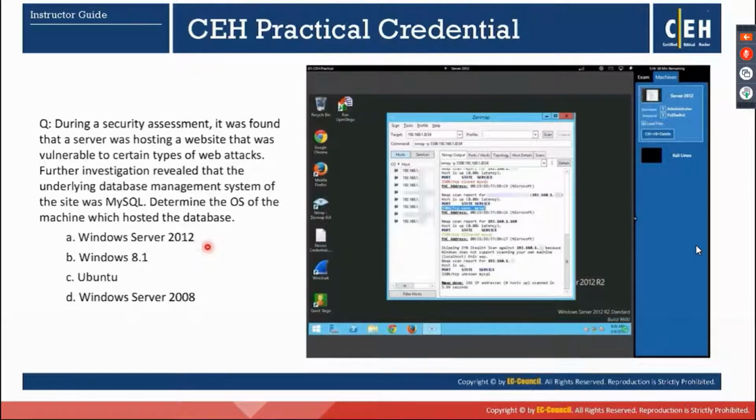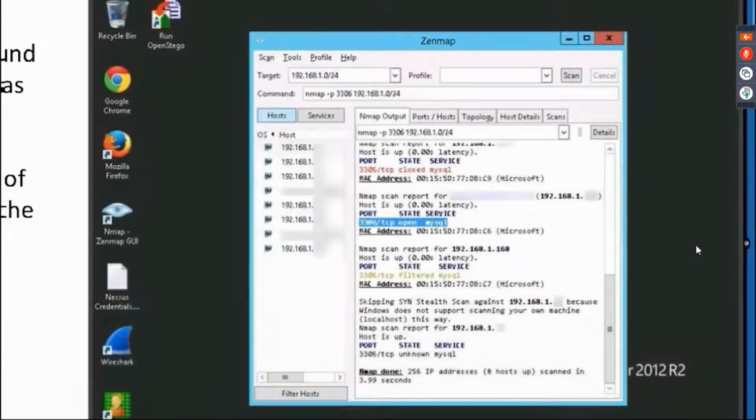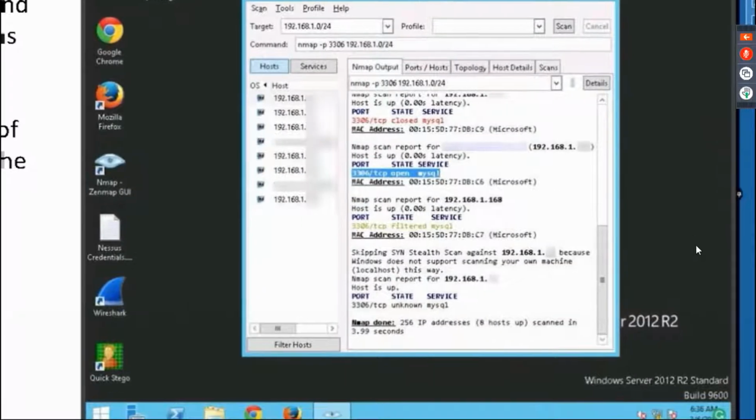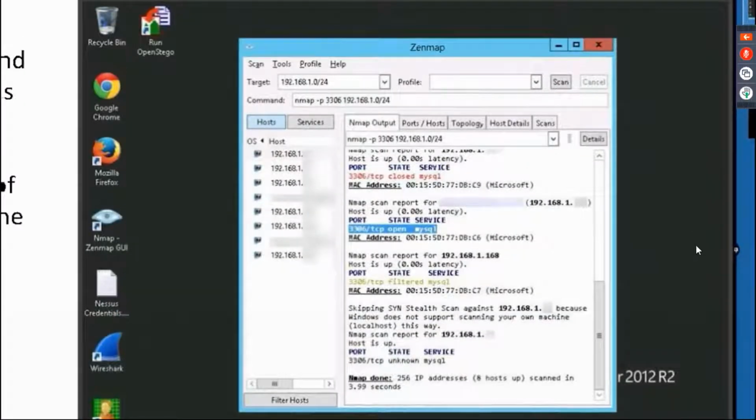Well, what I do is I start my scans. So over here you see that they're using ZenMap, and very likely they're running a Windows box. I would probably use the Linux box and use Nmap. And what they're doing here is they're running a scan for port 3306 on the entire subnet, see that -p right there?